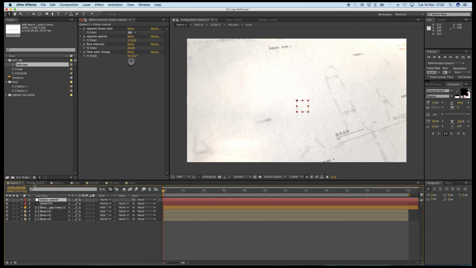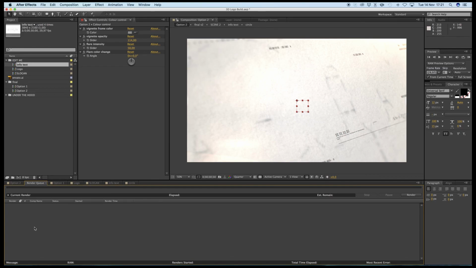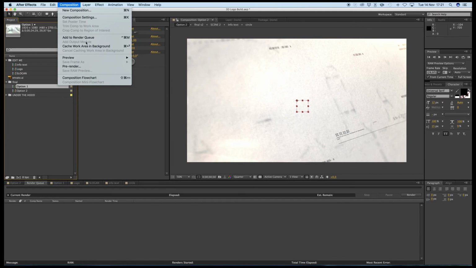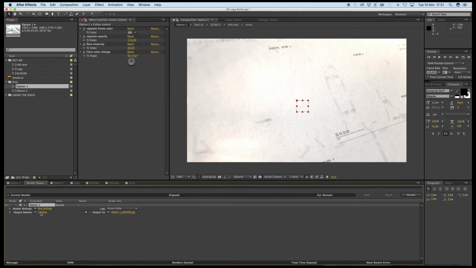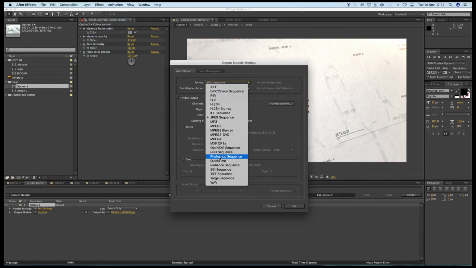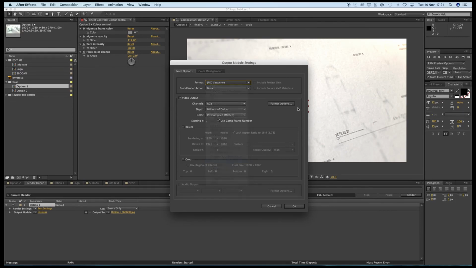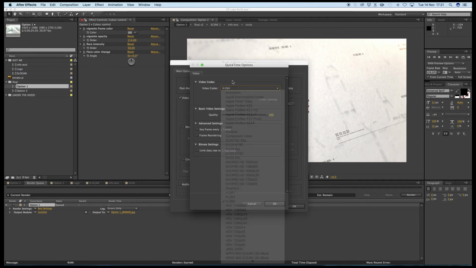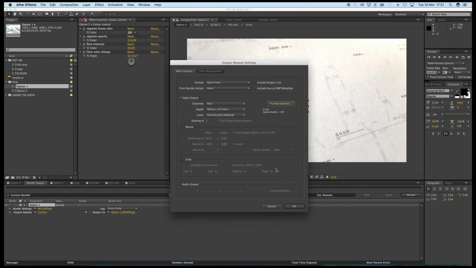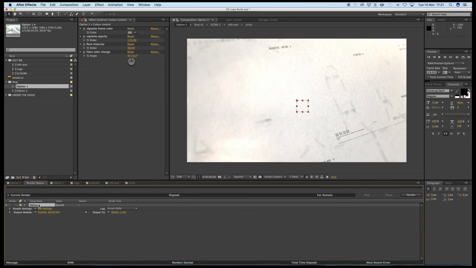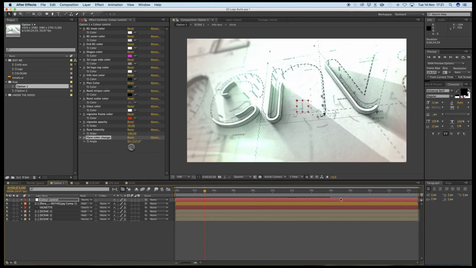And as for rendering, of course, this doesn't include a render option here. Whatever option you want, you just select the composition and add to render queue. I usually choose QuickTime, and I usually choose H.264 because of the size of the format, whatever. And if you use audio, don't forget to add your audio output. Add your audio here, or render it without audio and add audio in some other editing program, whatever makes you feel happy.